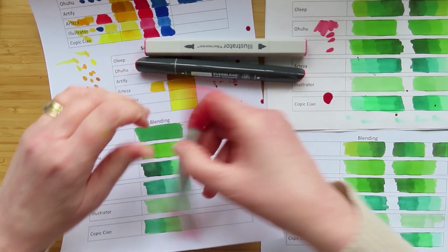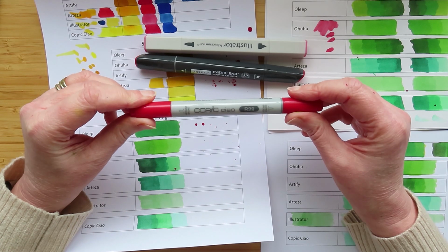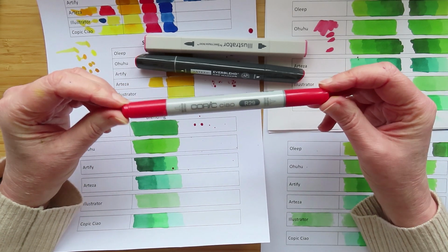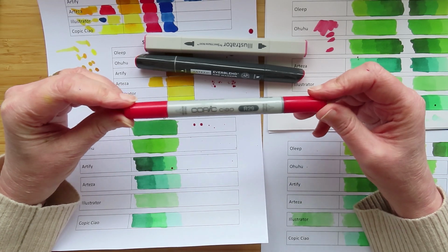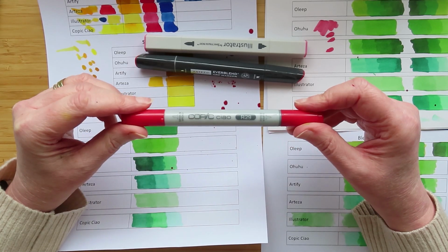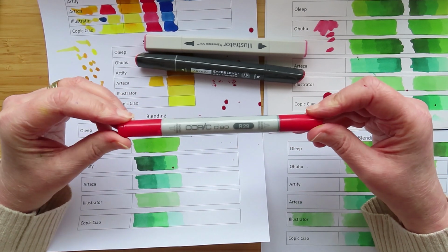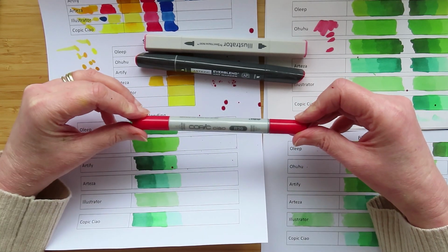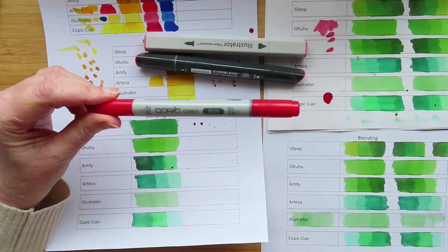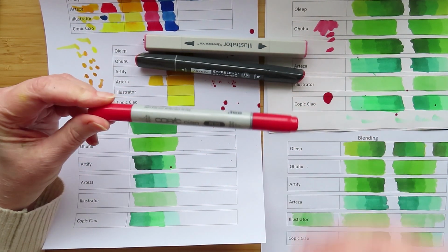And then the king itself, the Copic. I don't know what to say really about the Copics. I wanted to try them. They scratched an itch for me wanting to try them. Do I need them for colouring? Do I need to pay £3.20 a pen for adult colouring? Absolutely no way do I. If I was fantastic at art, would I still need to buy them? Would I choose to buy these? I'm not sure I would.